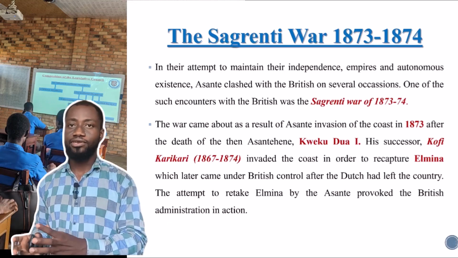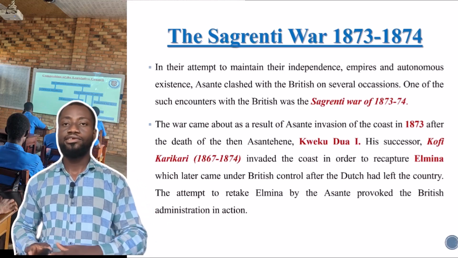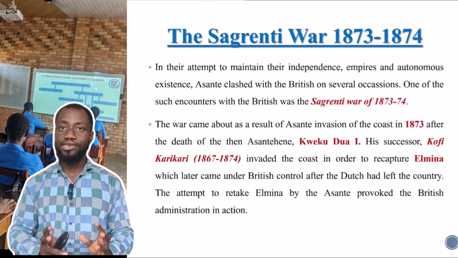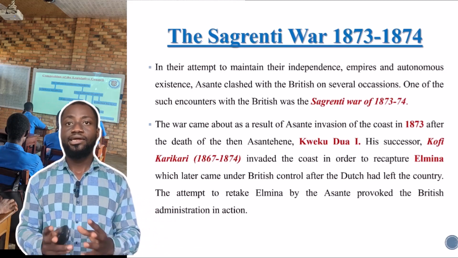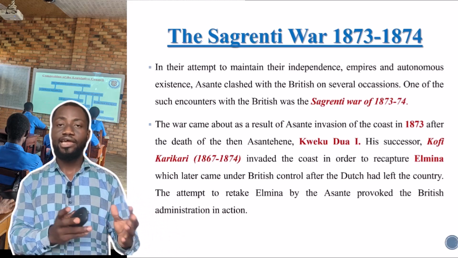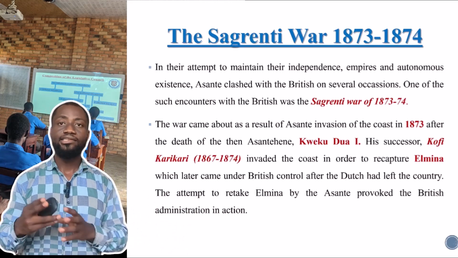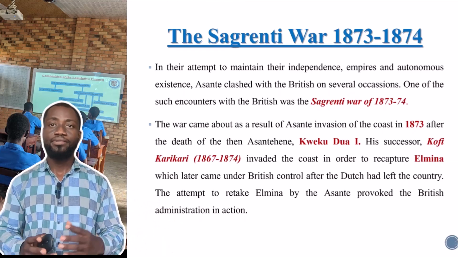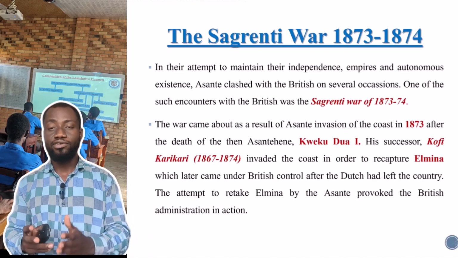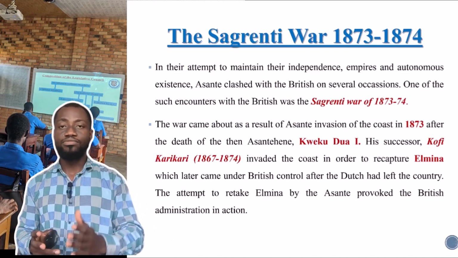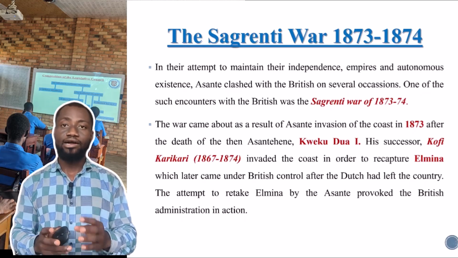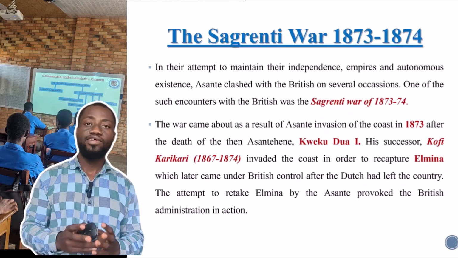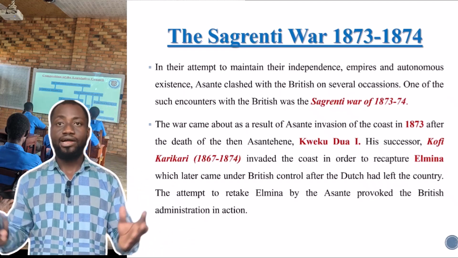Now, why would Kofi Kakari move from Asante, Kumasi, to march to the coast and fight for Elmina, or to retake Elmina? Now, in 1867, there was a convention or an agreement signed between the Dutch and then the British. And this agreement was to exchange forts and castles along the coast, okay? And so the Dutch were going to take all the forts and castles east of Elmina Castle, or the Sweet River in Kakum. And then also the British were to take all the forts and castles to the west of the Sweet River.